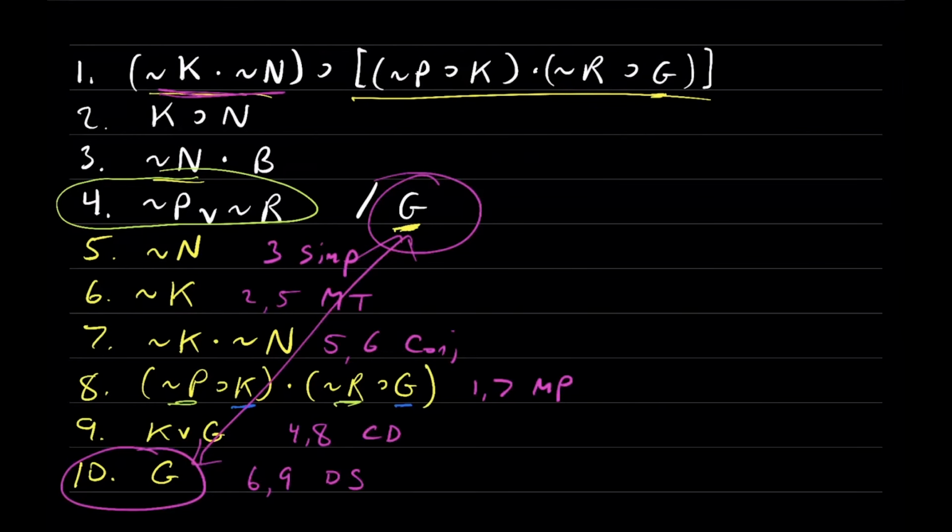Fairly straightforward. This one wasn't too bad, but in order to move forward through this proof, you had to be able to, in fact, I'll indicate it here in a different color. You had to be able to recognize that we needed to do this constructive dilemma step. If you didn't recognize that constructive dilemma step with lines 4 and 9 there, you wouldn't be able to move forward with this proof. Okay. Next example.